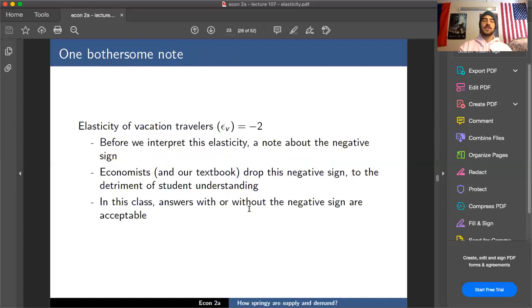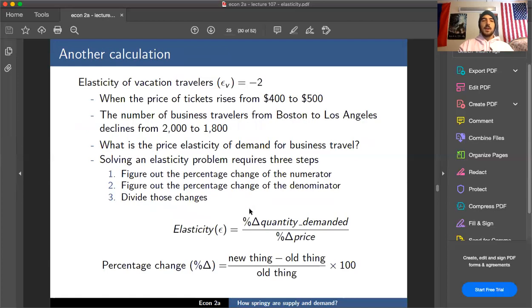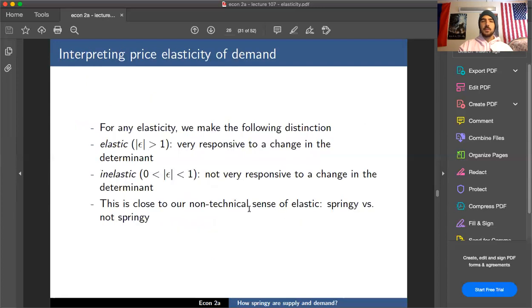Go on. So the professor included this as well. The economists in the textbook dropped the negative sign entirely. Most people in the outside world do too, because they're focused on the absolute value. 2, the distance from 0, is what really matters. And so you can go with either. Either will work, negative 2 or 2. You can put the absolute value bars around it, so negative 2 is going to be 2. But don't feel obligated to. Professor Clark will prefer you to leave on the negative sign just because it also makes it easier. I'm going to skip that.